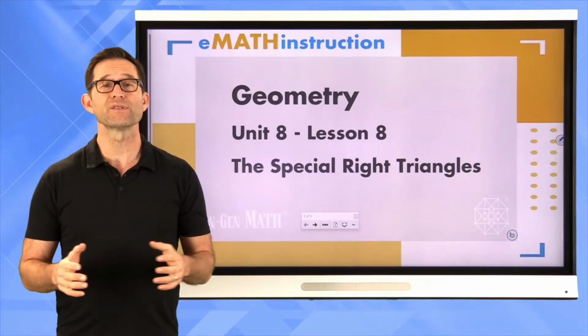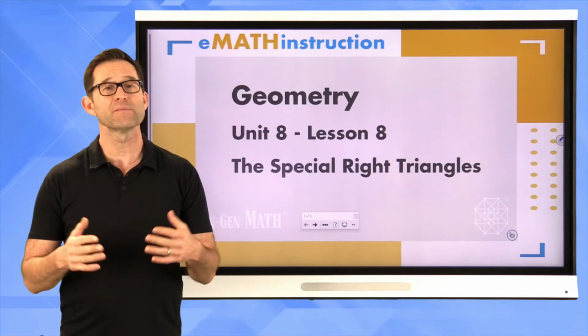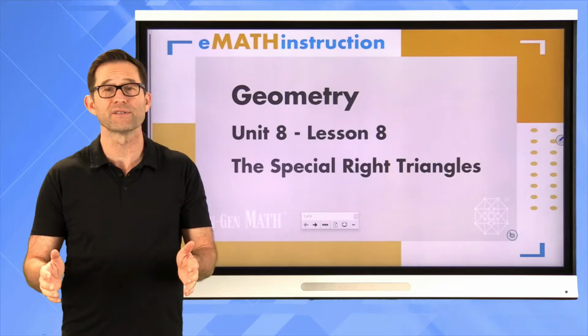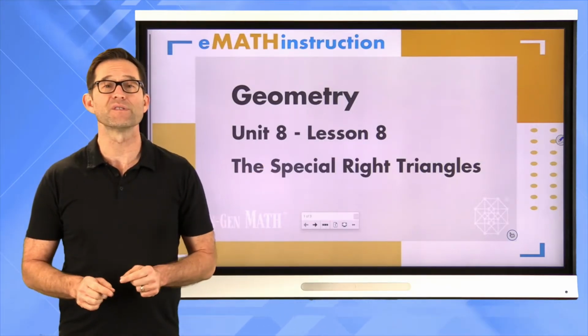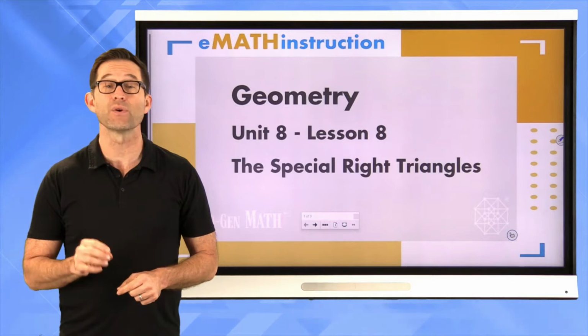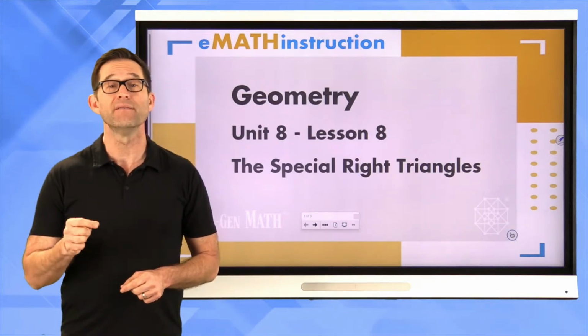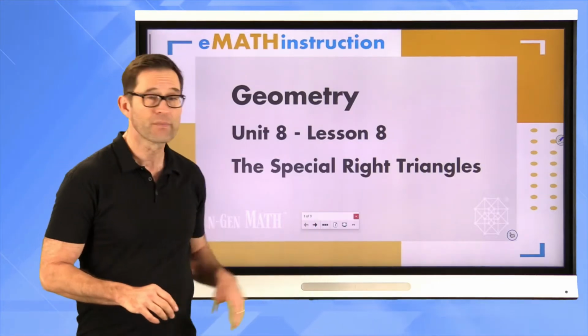This is our final lesson within the unit on right triangle trigonometry, although it doesn't have as many connections to right triangle trigonometry as it will to the wider branch of trigonometry as you move forward. But we want to introduce what are known as the special right triangles in this course so that you can use them more as you transition into Algebra 2 and deepen your understanding of trigonometry. So let's get right into it.